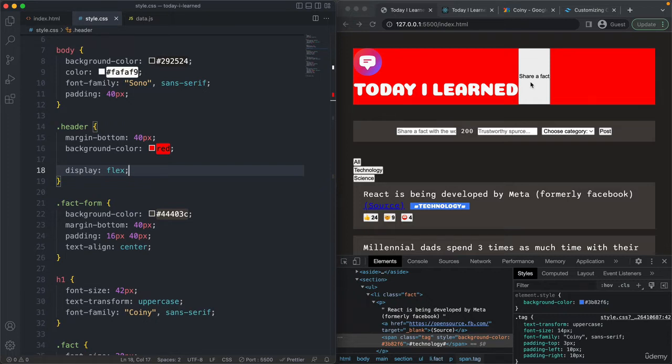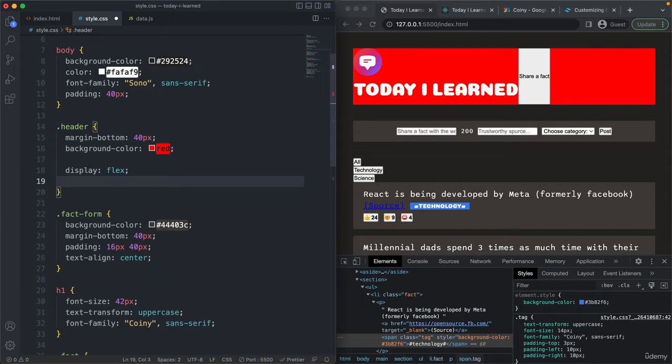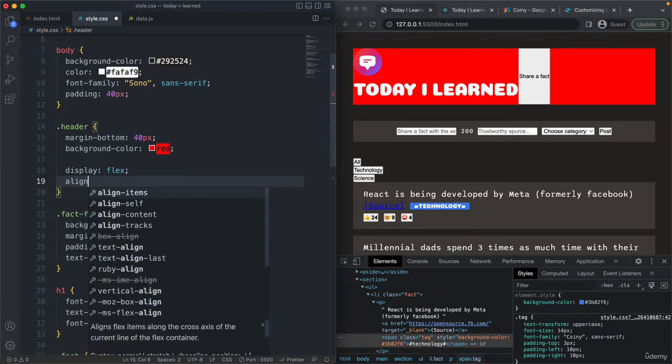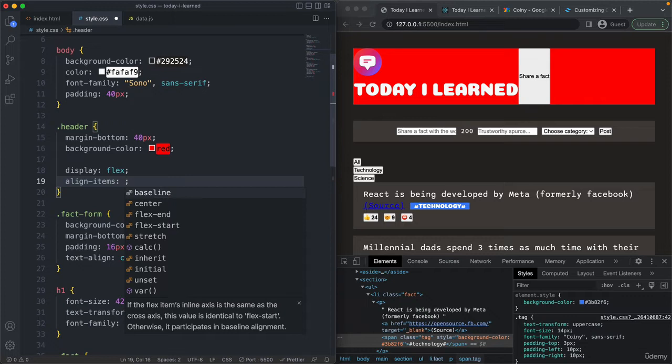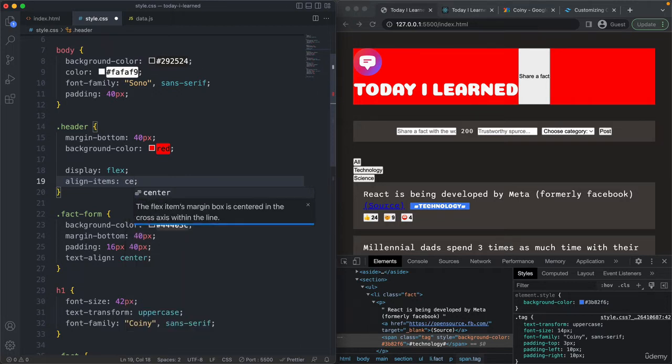Flexbox gives us tools to vertically and horizontally align items. Let's start with vertically, where we use the align items property. Align items. And here we can now use a lot of different properties. Again, VS Code is really helpful because it is showing us all these different options. The most used one by far is the center. So what this means is that this element is now centered vertically with this one, which before we had Flexbox in CSS was really, really difficult. And now it simply takes 2 lines of code. So that's just really amazing.